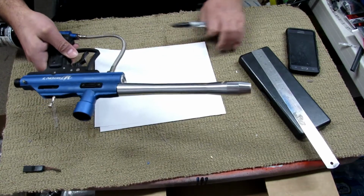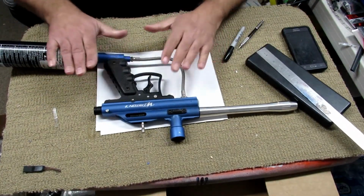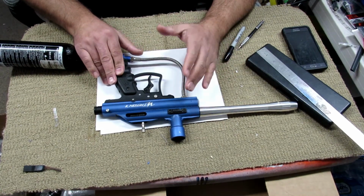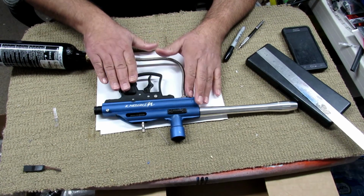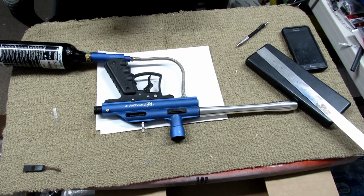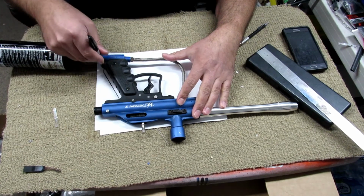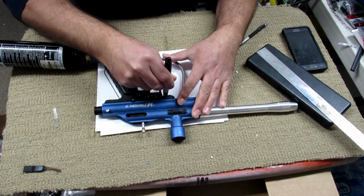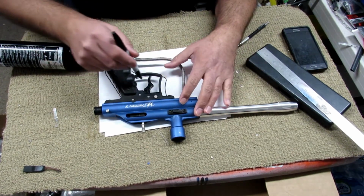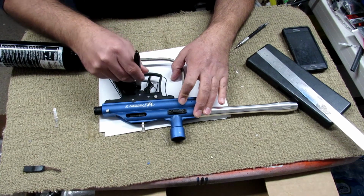We're going to start by taking some draft paper and we're going to end up putting our gun on it. You can do that with any small BB gun, pellet gun. Paintball gun is pretty good because it's kind of harmless, so we can start with this and it can be safe and you can experiment with it, just don't point it to anybody's face. So what I'm doing right now is just a rough design of the front over here, and then we're gonna start doing some measuring. You will see in a second what I'm doing.